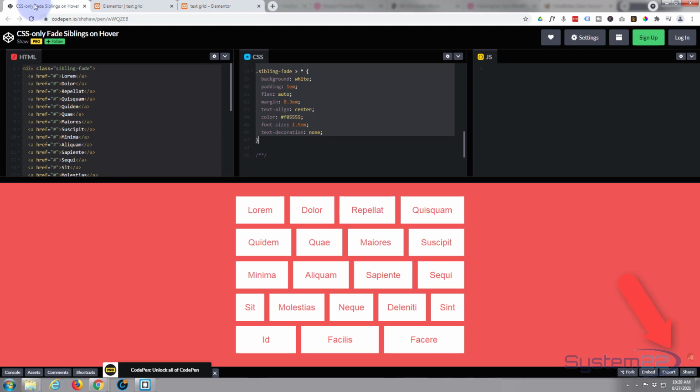To do this today, we're using some code from CodePen, submitted by somebody called Shaw. Thank you for that. Just a bit of simple HTML and some CSS. So let's get started.